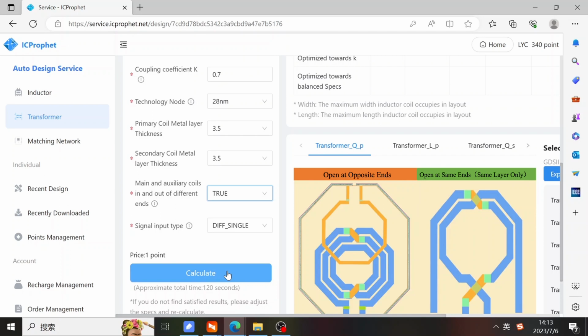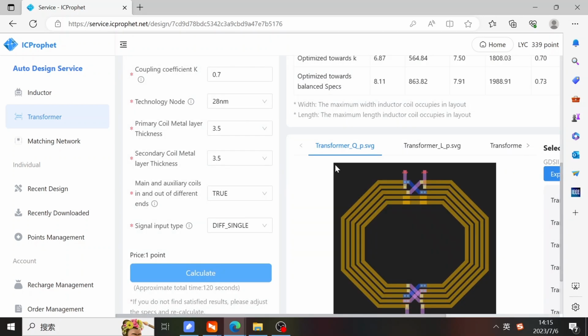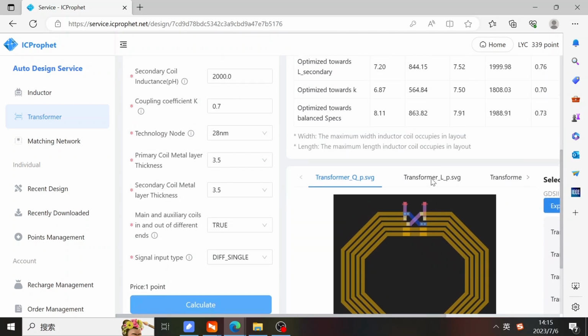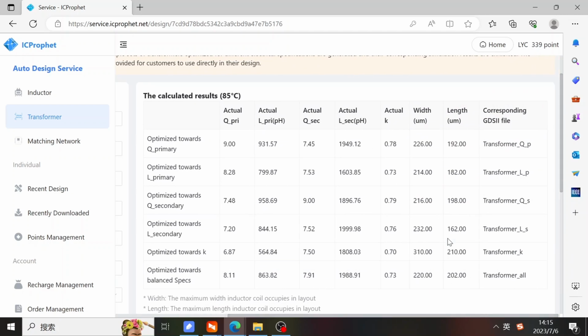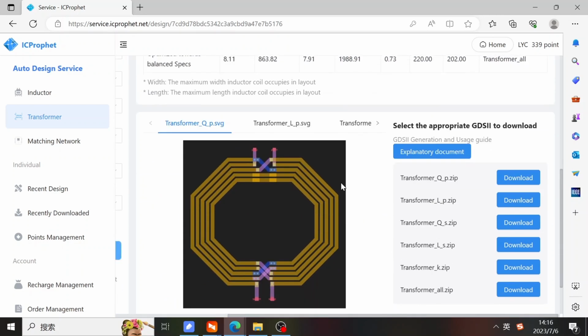Click the Calculate button. The calculation has been completed. You can choose the proper design that satisfies your requirement and download the corresponding file.